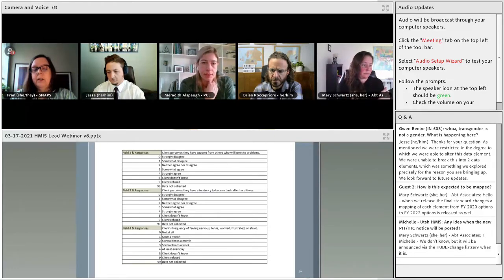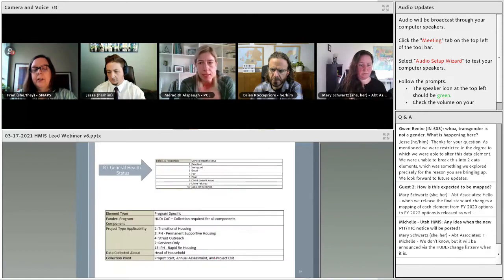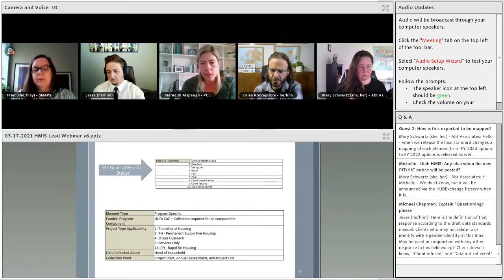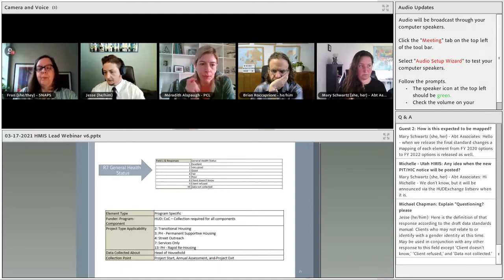So this is a slightly different format, but this is something that HUD is looking to add to their housing projects, their transitional housing, permanent supportive housing, and rapid rehousing. It's actually not applicable to the street outreach and services only projects. This was an update that was very recently made since these slides were put together. So ignore that. We'll fix that in the version that we release to the Sys Admin Hub.